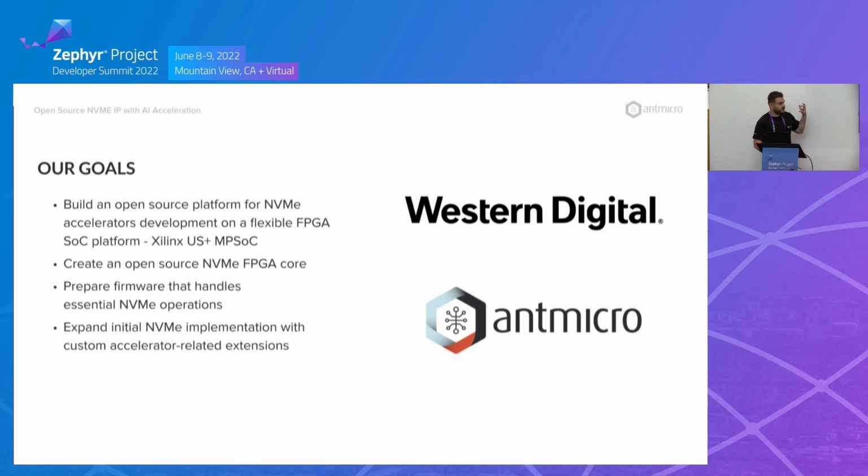So having that in mind, we at NMicro, together with Western Digital, came up with the idea of building an open source platform where people can implement various accelerators and play with NVMe standard extensions to implement some new instructions, new commands, new ways of processing the data as it comes.